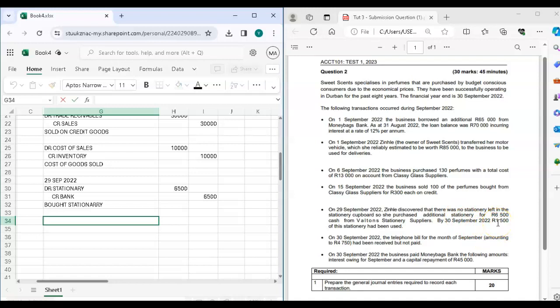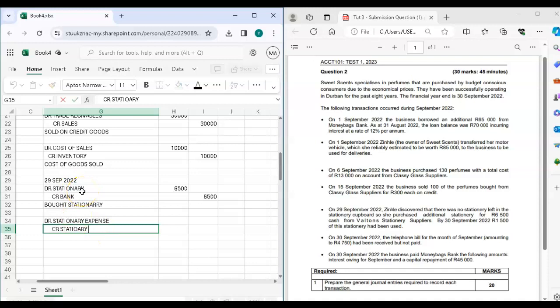been used. So to record what has been used, first of all, you say debit your stationery. But this stationery is not your ordinary stationery, it's your stationery expense, because that's how much you used for the month. So you must record exactly what you used for the month, because that's your expense. But what you must credit is your stationery asset. Because here's the thing, and I want you to think about this. This is a stationery asset.